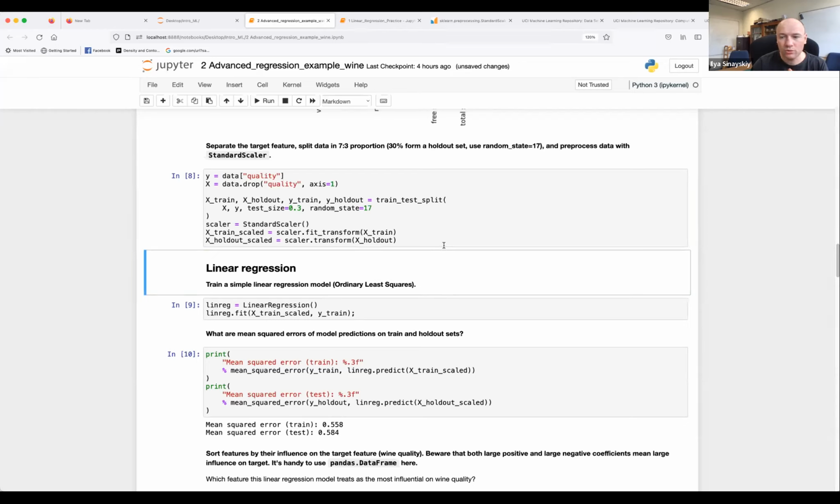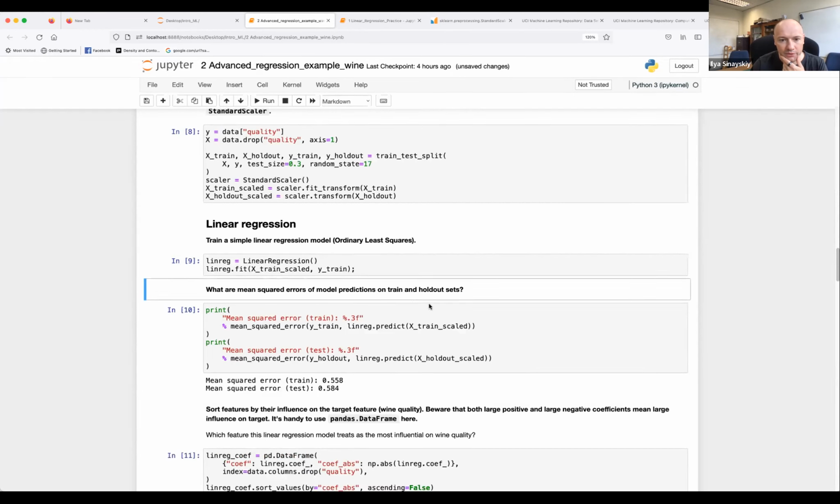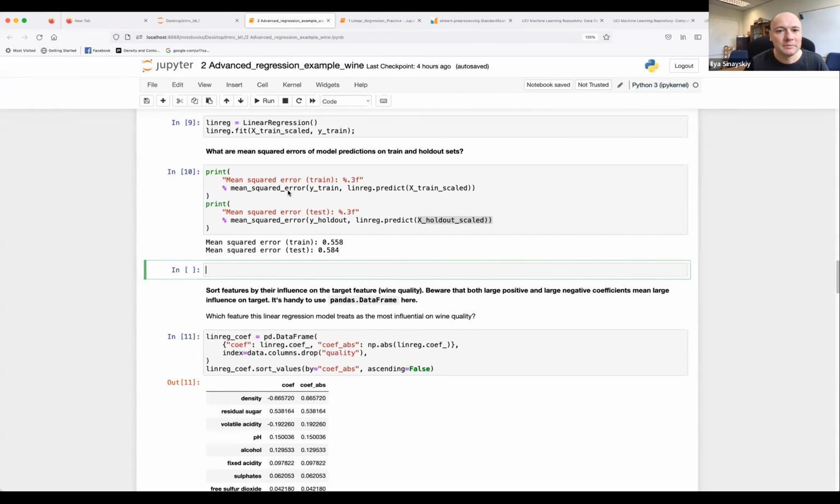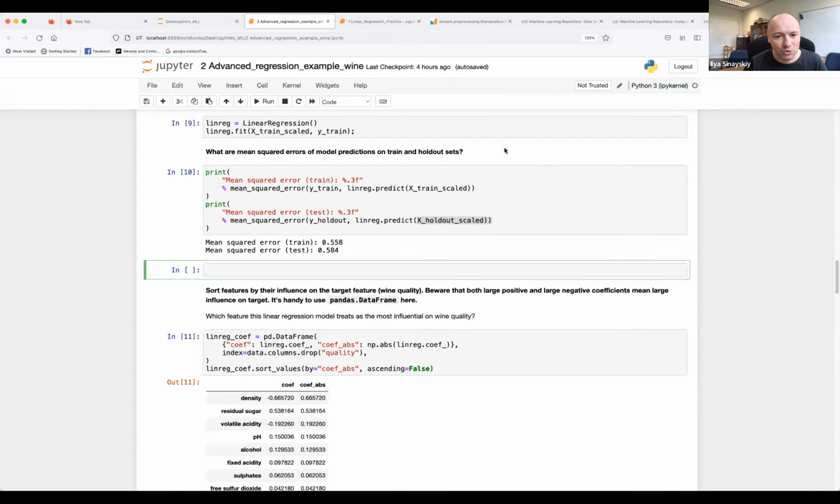Okay, and now we can do what we just did. We have linear regression and we do linear regression fit, and we can calculate some standard metrics on the training data and on the test data and see what the mean squared error is. We see that it is equal to this. Or we could also do the R2 score if we want to. Let's do the R2 score and tell me what the R2 score is, because we're having a tutorial.